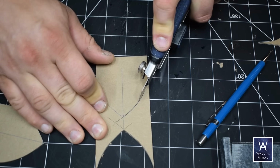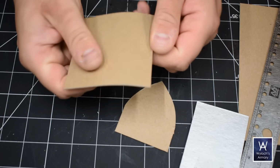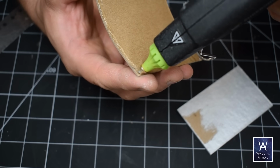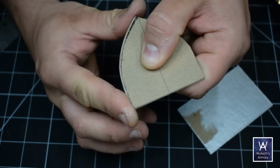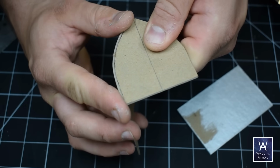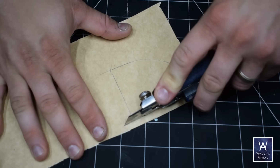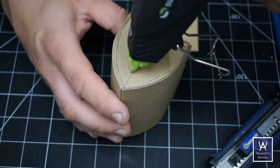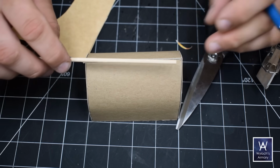For the main walls, same material, more chipboard. Bending it a little bit, inducing a curve to help with the gluing that's about to happen. And I did use hot glue to set these because I love using hot glue wherever possible in the interest of speed. Now those end joints are a little bit rough, so here is some food box grade cardstock. It's much thinner, it has a negligible thickness, so I trace this on, cut it out, and hot glue it onto the short ends. This covers up those ugly seams.